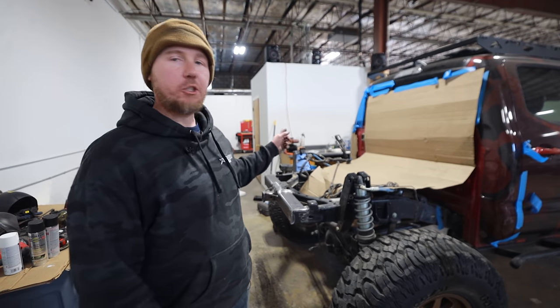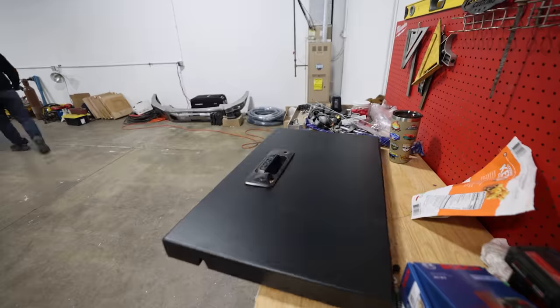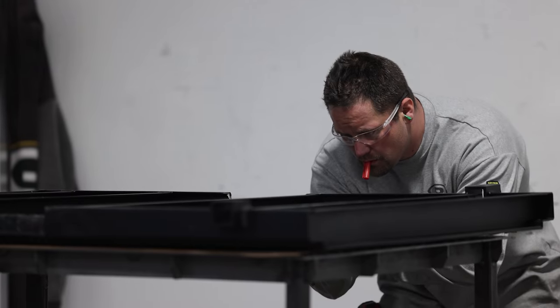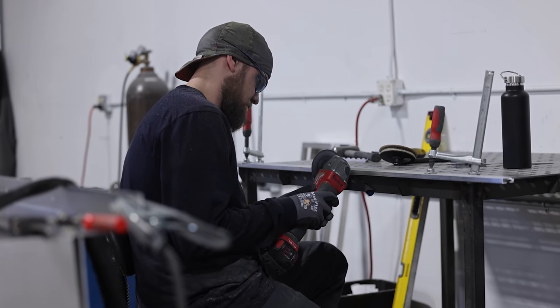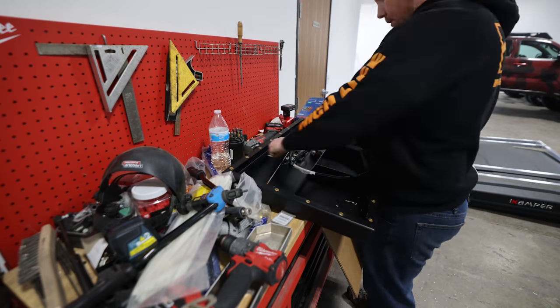I need to get some paint on this — the bed is showing up any minute and we've got to assemble it. Brent has really good fabricators that work for him, but I wanted to help any way I could, so I took care of some of the small stuff like assembling the factory tailgate hardware into the custom-made tailgate they built for this bed. While I was doing that, Brent and his team were putting all the finishing details on the bed so this project that him and I had been working on for so many months could finally become a reality.